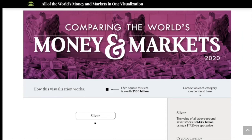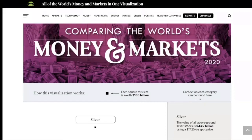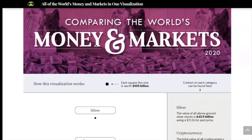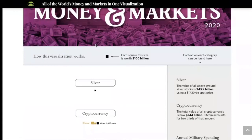Anyway, one of the last things I'll show you before we look at the chart, for me to just visually show you what is possible on the chart. The one last thing we're going to look at is comparing the world's money markets. And so when we talk about, and this came out in May of 2020, when we talk about the tool, which is XRP, when we talk about the ecosystem, which is XRP Ledger, and when we talk about the company, the financial technology company, which is Ripple, and we talk about being able to have instant cross-border settlements, but also being able to just build and put anything as an asset paired on the XRP Ledger, we have to look at what is possible.